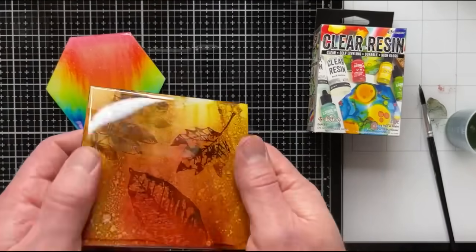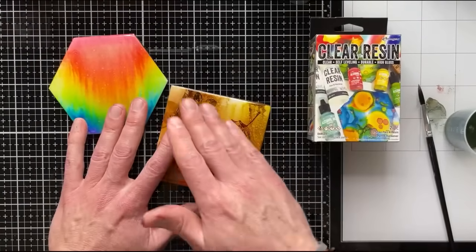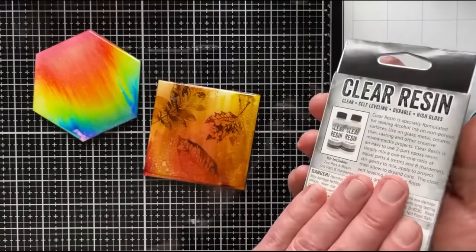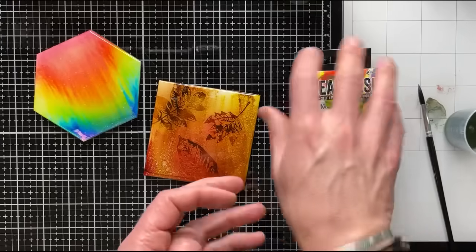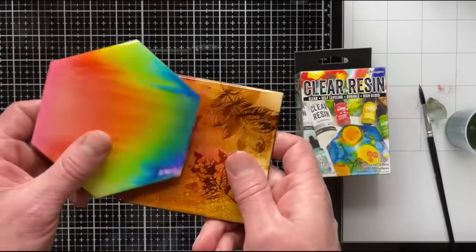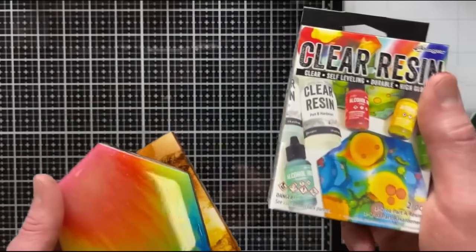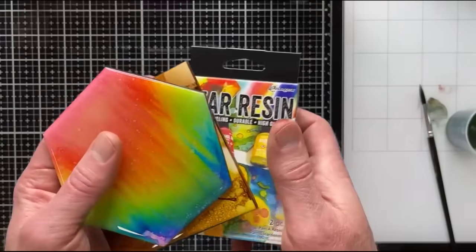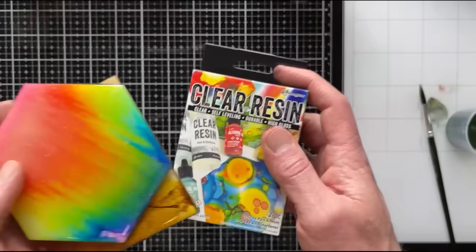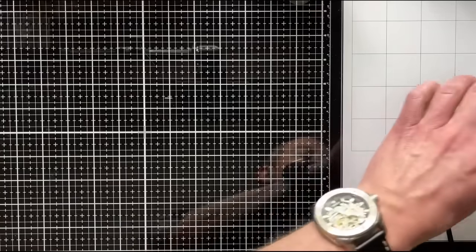I just think there is something about resin, but like any other art medium, find a resin that you like to work with, that works for you. Definitely follow the safety instructions on there because when you're dealing with resin, there are a lot of variables, everything from work surface to ventilation and all that, but it is a very cool medium that is worth perfecting. I just like this because this kept it very simple for me because a lot of other resins are just more quantity than I would ever use as a maker, and you can create quite a bit out of this. All right, so with that, let's talk about some other things.